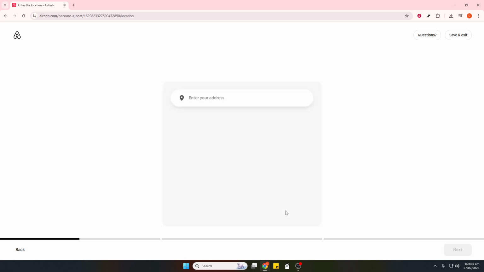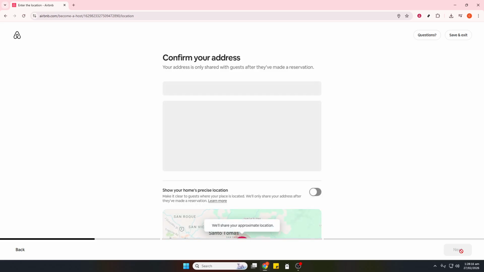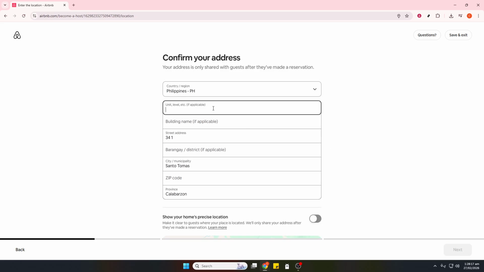For the description, update details that matter most to guests, refresh your house rules, highlight nearby attractions that add convenience or charm, and call out unique features or recent upgrades like a new mattress or renovated kitchen. Use short, scannable paragraphs so it's easy to read on a phone and be straightforward about what guests can expect.